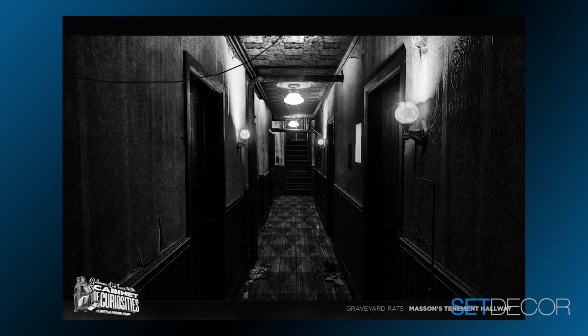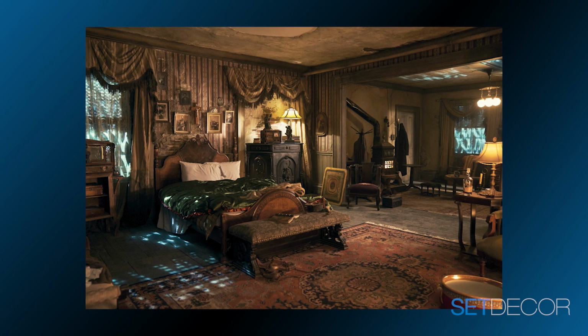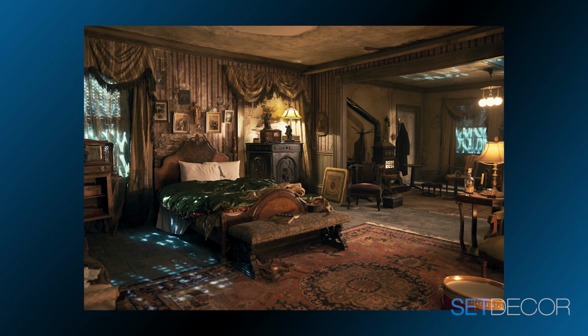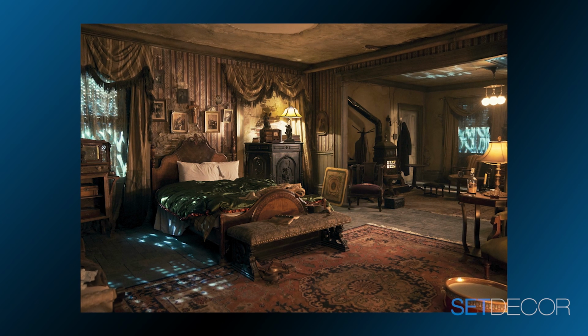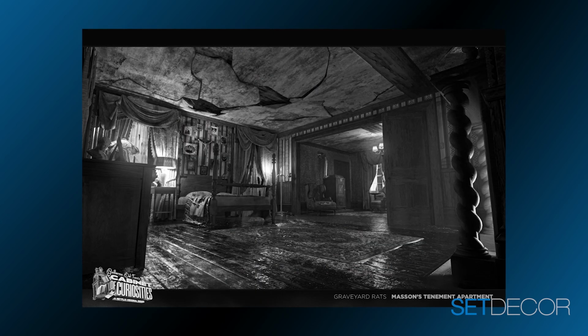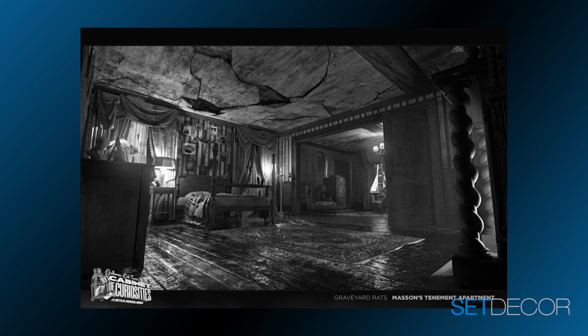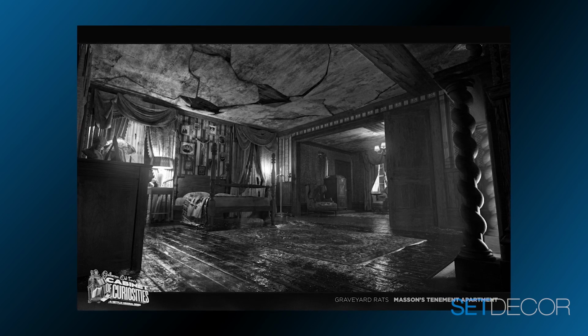I was just thinking about the fish market. We had to do these giant hooks because he had them in the storyboards. This is the same set, so you can sort of tell that we used it in lot 36. We took up the carpeting, exposed the wood floor, and I don't remember how much we had planned this in advance. And then we had this whole thing with the ceiling caving in. This is sort of our render.